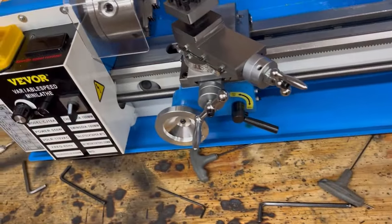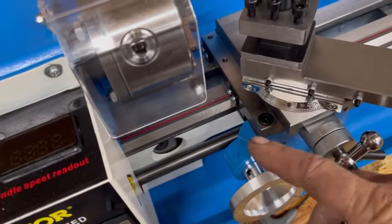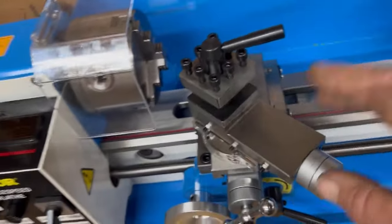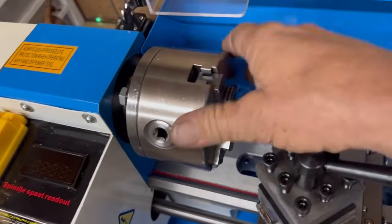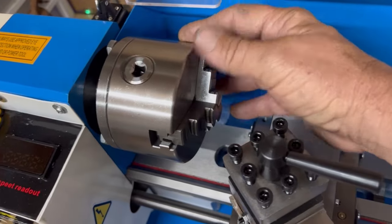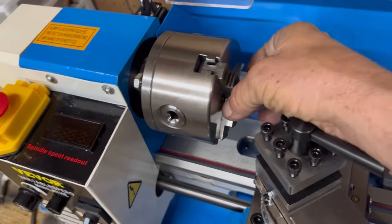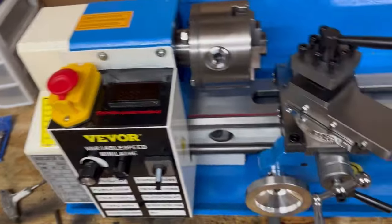But I like tinkering. I already found most of the stuff, and a lot of videos on how to modify and all that. I already found this here. Now, this here is pretty good, but it's only a 3-chuck, and I already found the 4-chuck. It's like $60 on Amazon. I'll be replacing that.